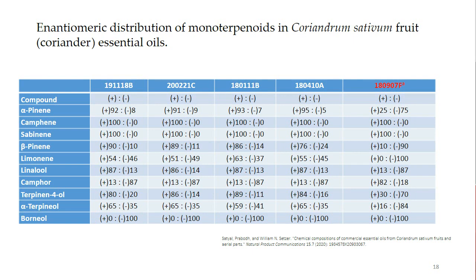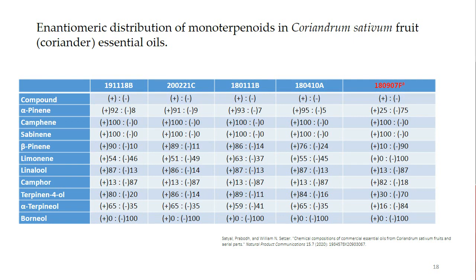Beta-pinene, you'll see reverse. And limonene, you'll see L-limonene is higher. And for linalool, they added it, yeah, you can see 13 to 87. I also saw a synthetic marker on this linalool called dihydrolinalool. If it is produced from a fossil fuel-based chemical precursor, it is supposed to be 50-50, but it is showing 13 to 87. They also added L-linalool from some other source besides synthetic linalool here. So it is extremely useful for identifying adulteration.